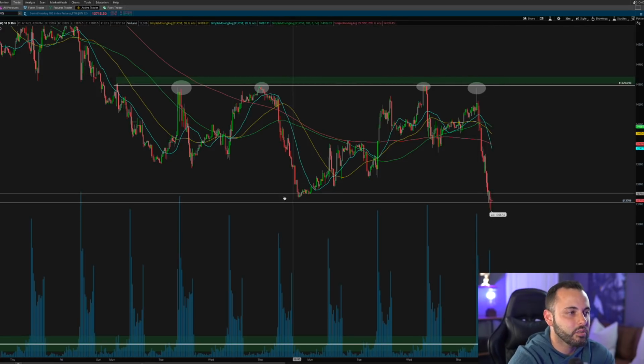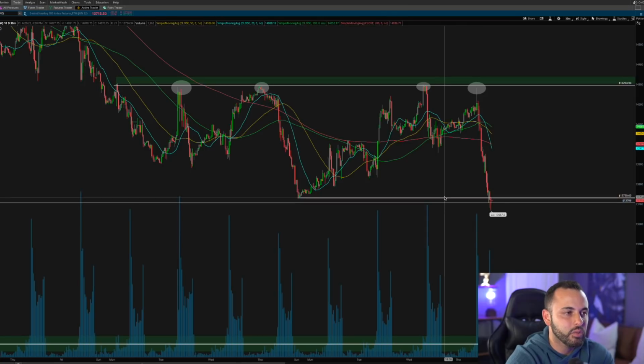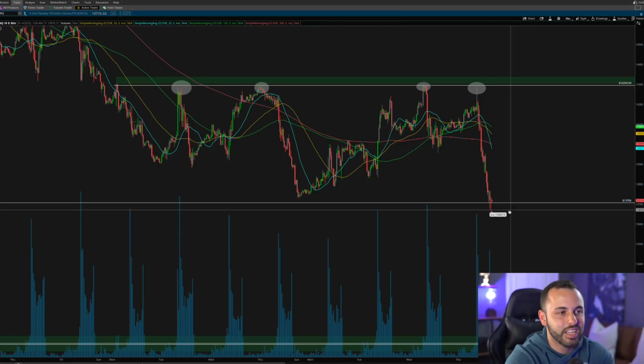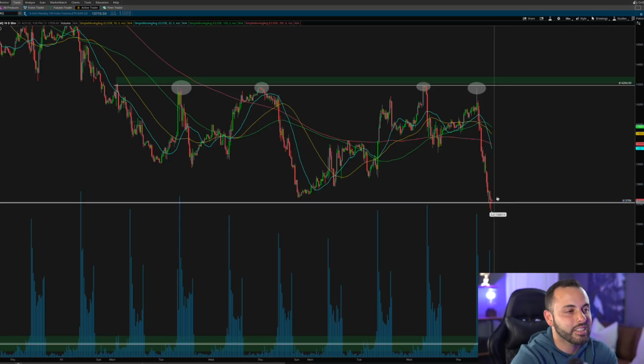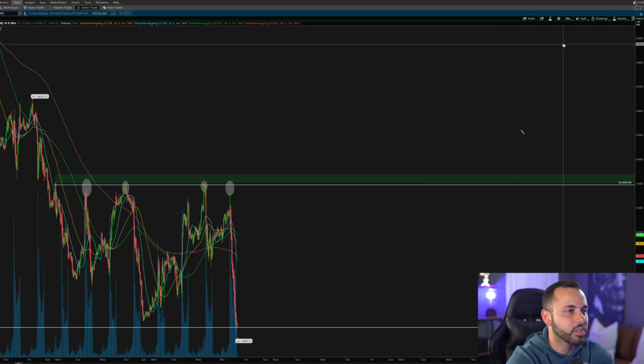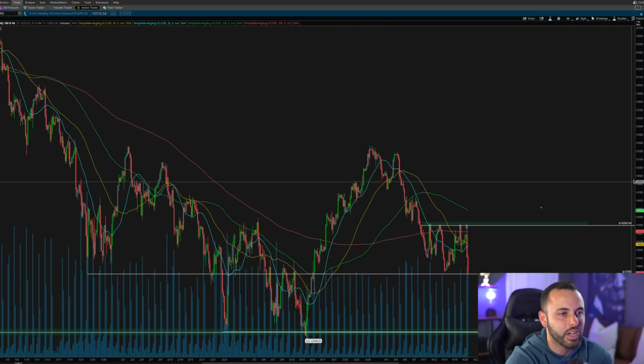We made new weekly lows today, so you can see the previous low of this week was around 13,730. We did close below those weekly lows, and 13.7, you guys can see it right there. That is the last line in support. That is the last line in the sand, and I think if we see that drop, we are going to be quickly moving back down to 13,000. That's my current view on the Nasdaq.